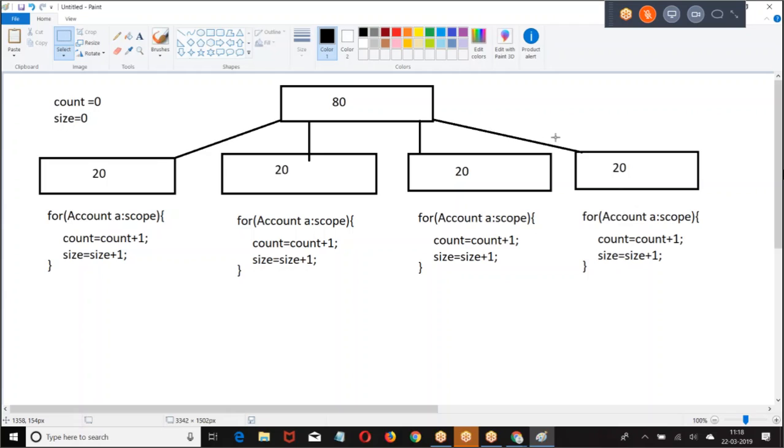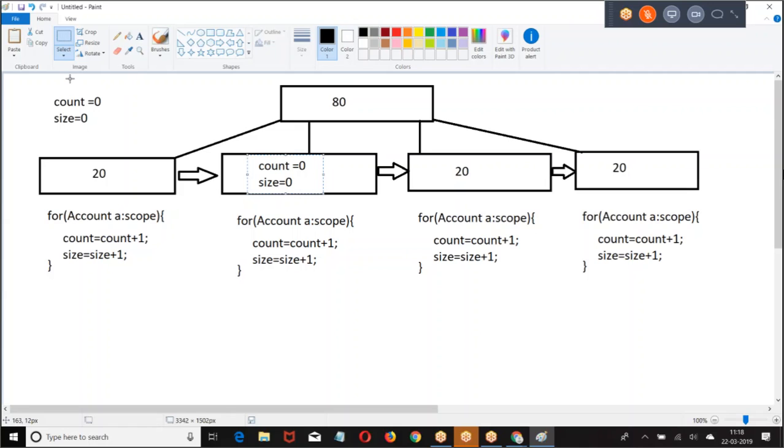Because there are 20 records in one scope, 20 in another, 20, 20. If the data is not exchanged, count will be 0, size will be 0.